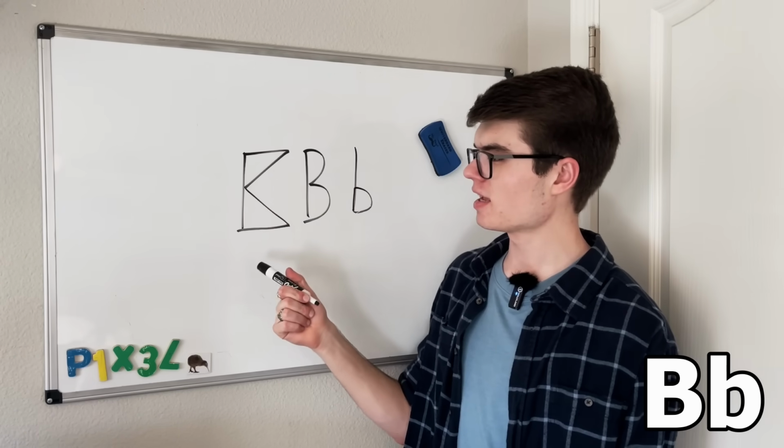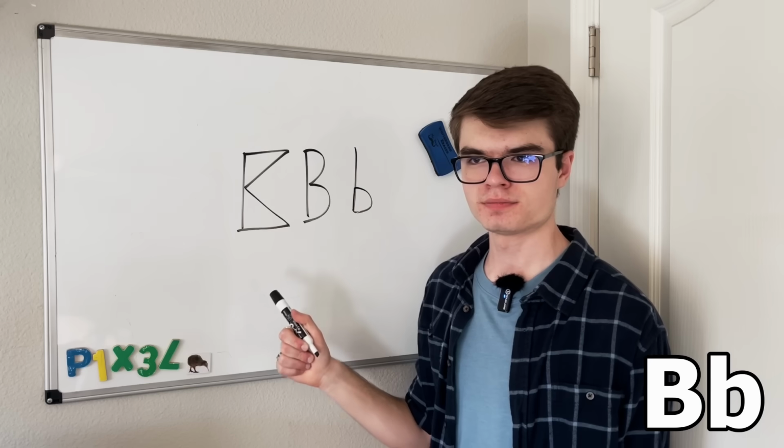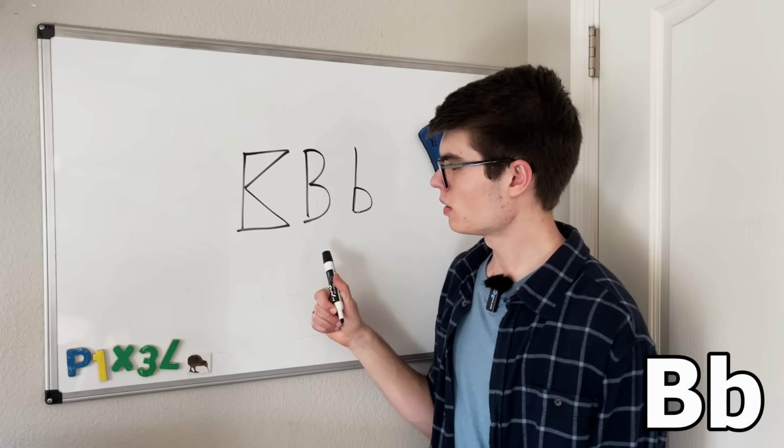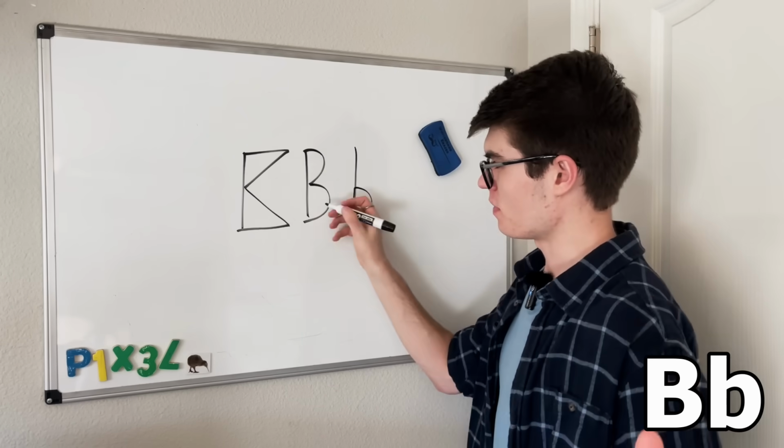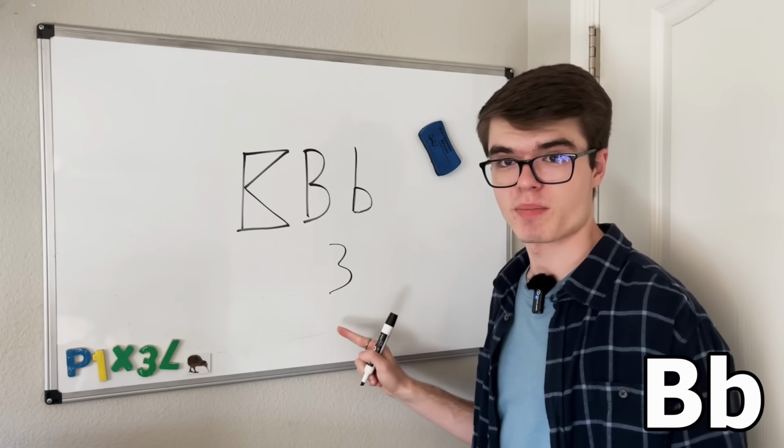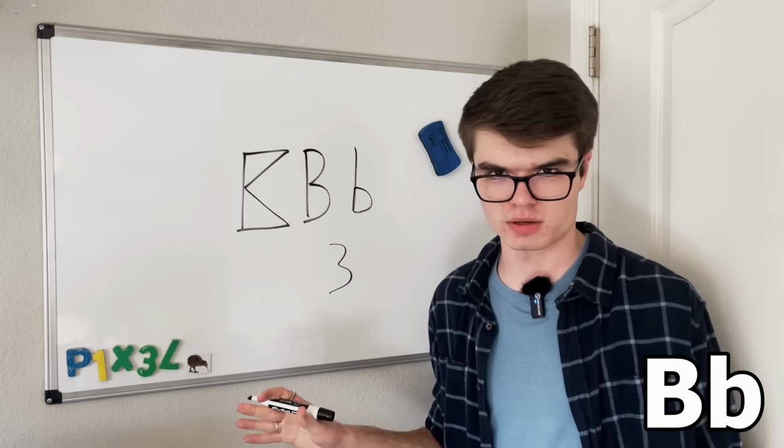Is it just a K with lines on the top and bottom? Yes, but shut up. If you want to make that argument, this is just a 3, but with a line in the back. So, you know, don't go there. We can do this all day.